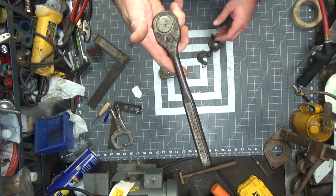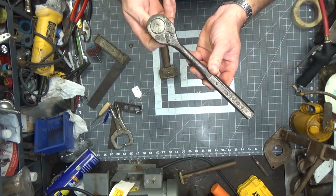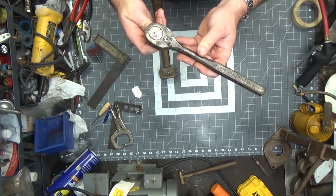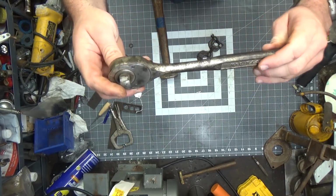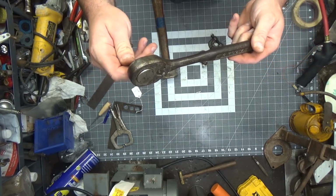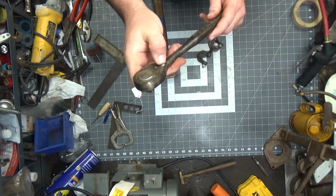This did not come from the tractor show. This came from Greg in Kentucky. It was a tool swap. I traded the Stearns metal screwdriver straight up for this plumb half-inch ratchet. So I was pleasantly surprised to see that it's a half-inch. But anyway, it sounds really good. The action is real nice on this.